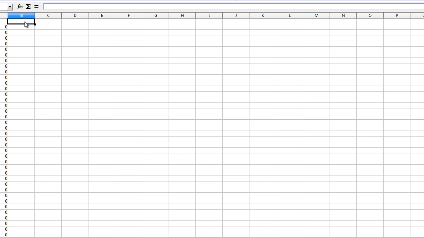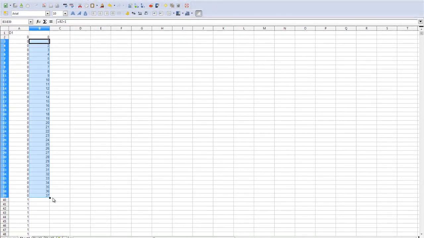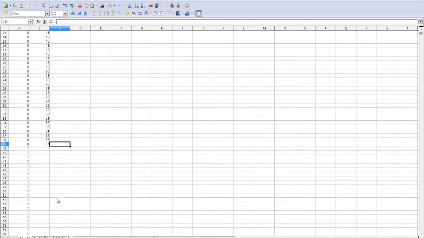Let's say this equals 0, and this equals this plus 1. I'm going to drag that down. Okay, perfect. If we do that, we can figure out how many instances of each byte are in each.